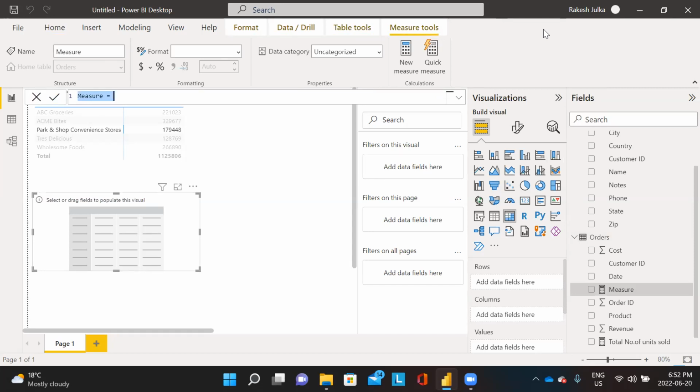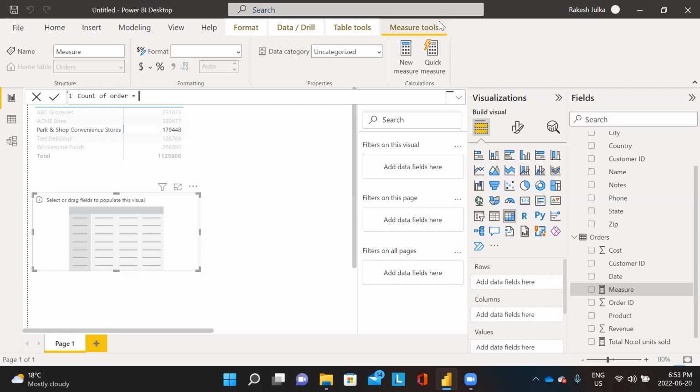And now here, what I'm going to do, I'm just going to count something. So, counting what? First of all, I'm just going to write here count of orders, or total number of orders, whatever you want.